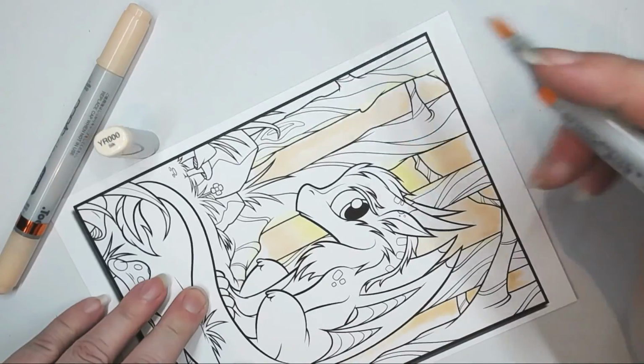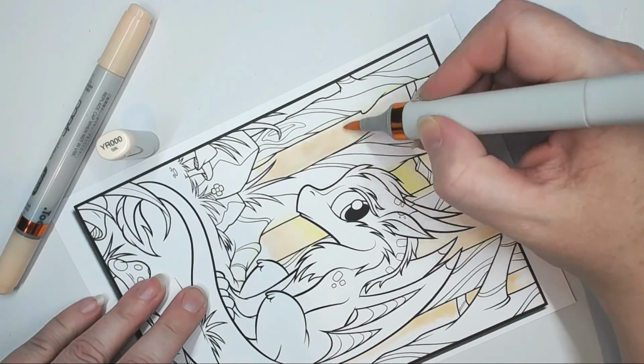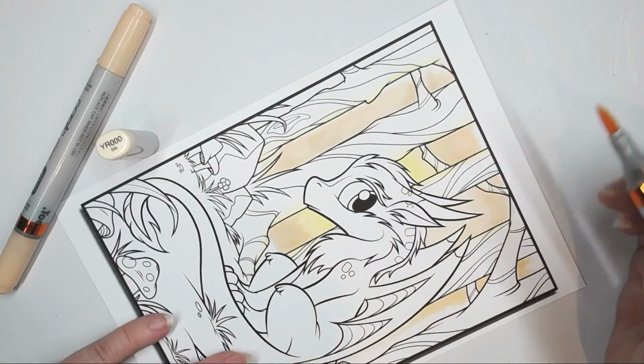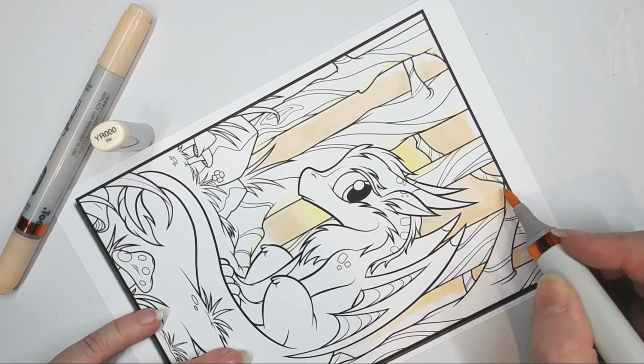So now I've done that, I just want to use that YR000 to blend those two colours in together a little bit more. I'm using the same markers that I've used, but I'm using them now to try and get a nice smooth blend between the colours. So I'm just doing the YR000 now.